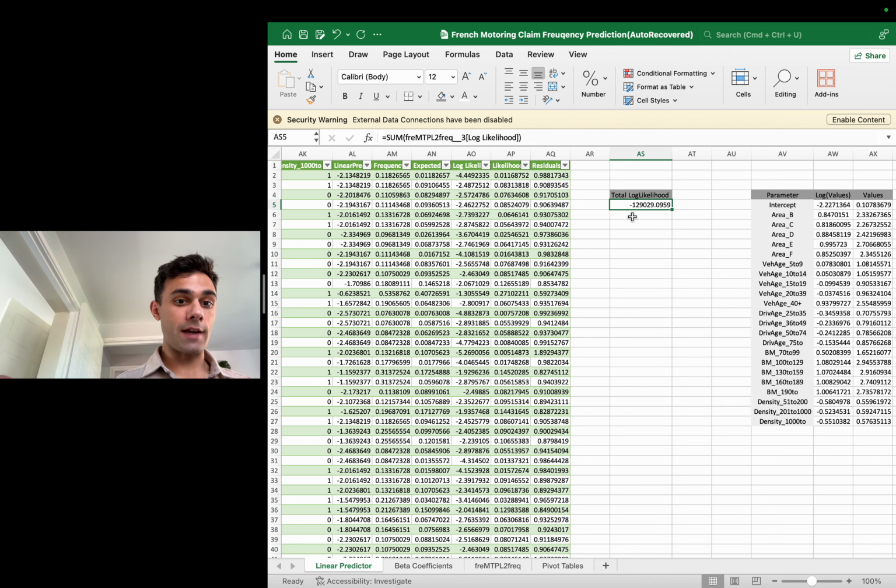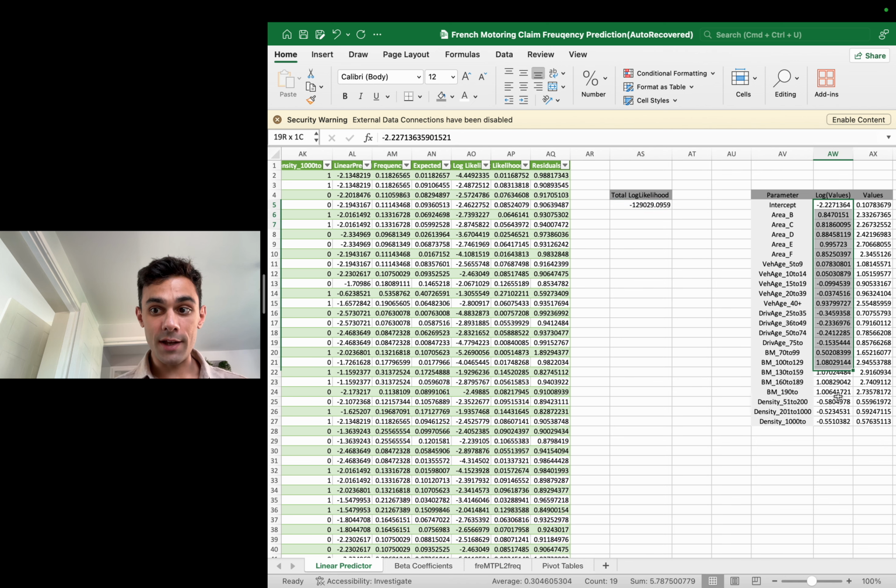I then used Excel's solver function and by just putting in a couple of inputs and telling Excel to focus on changing these cells to maximize the value of the total log likelihood, we can find these optimum values that I've got here.